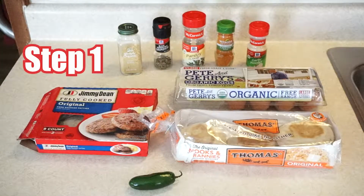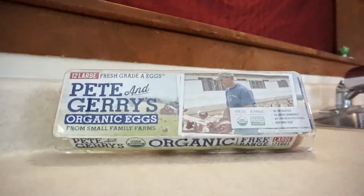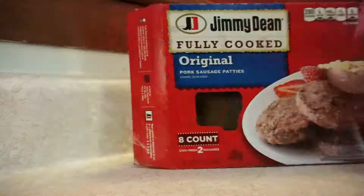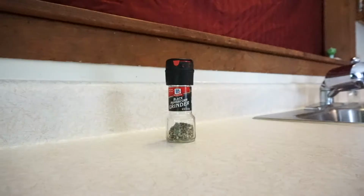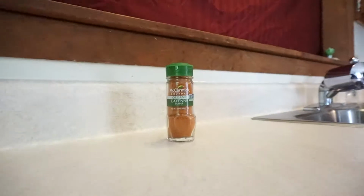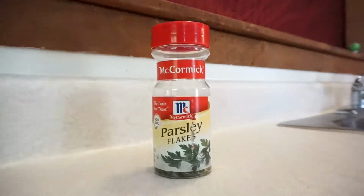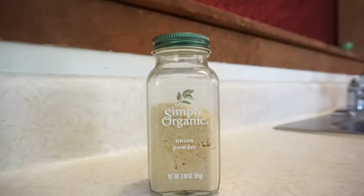First thing, gotta grab all the stuff we're gonna need. You're gonna need some eggs, English muffins, sausage, a jalapeno, some black pepper, some cayenne pepper, some garlic powder, some parsley flakes, and some onion powder. So we got everything we need to get started. Let's get cooking.